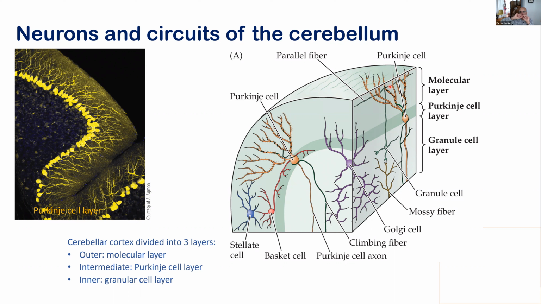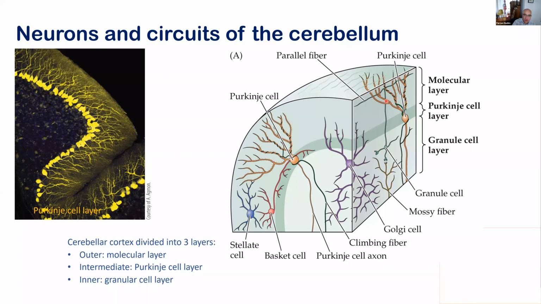Along this branch, the granule cell communicates to anywhere between 300 and 1,000 Purkinje cells, and it makes synapses as it goes. These are not very strong synapses, but they're excitatory synapses, and they're made on the spines. Each Purkinje cell receives synaptic input from about 200,000 granule cells. There's an insane amount of convergence of granule cell inputs to Purkinje cells.